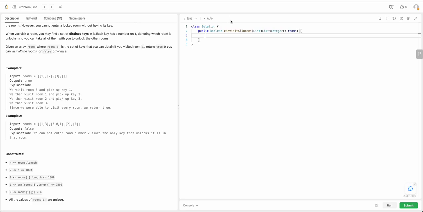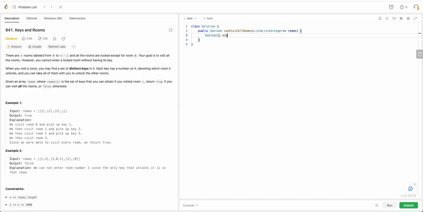Okay, let's try to code. Let's declare a boolean array that represents visited. It will equal new boolean[rooms.size()]. Okay, and then we will try to DFS all rooms.